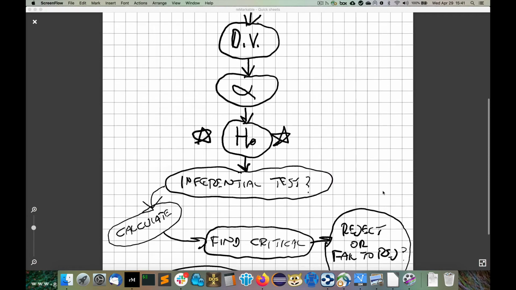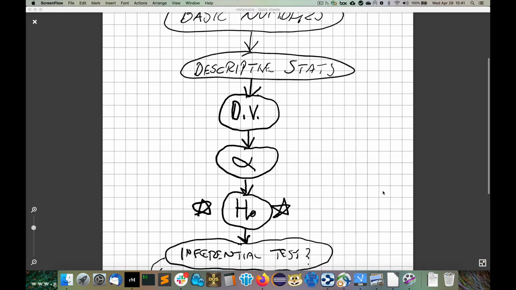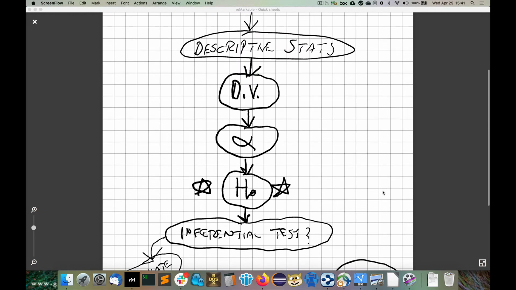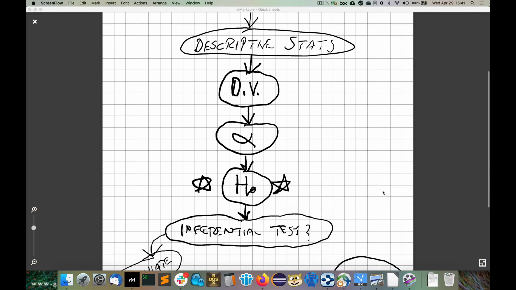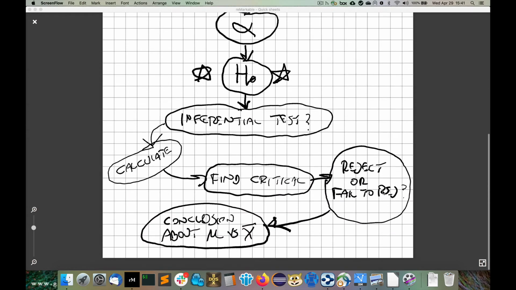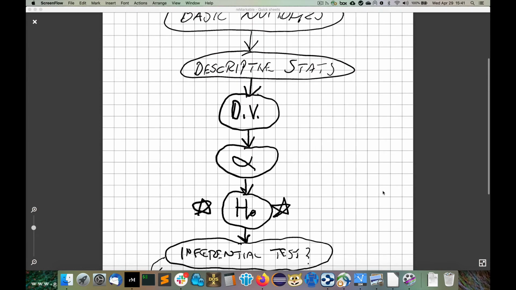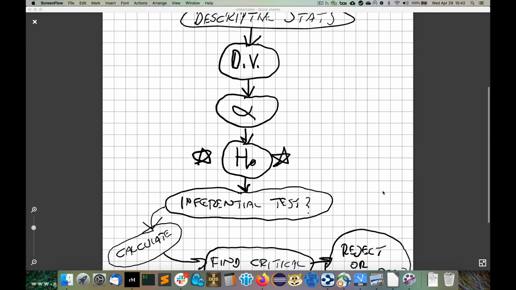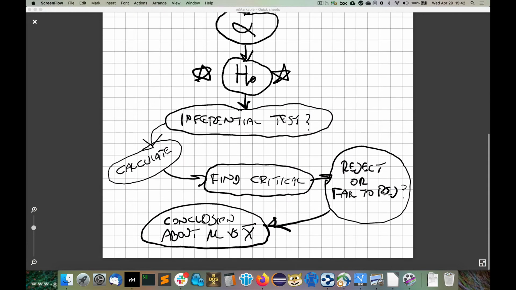And the reason it's impossible to come up with one process that works every time, everywhere, is that for each one of these steps, for each one of the circles in this process, there's 5 different ways of doing it. And different people have different things they like to do. So you're going to encounter lots of different ways of doing these things. But this is the method that I've chosen to teach you. It's pretty straightforward, and it leads you to a conclusion based on the data. So let's now go ahead and take a look at the problem.